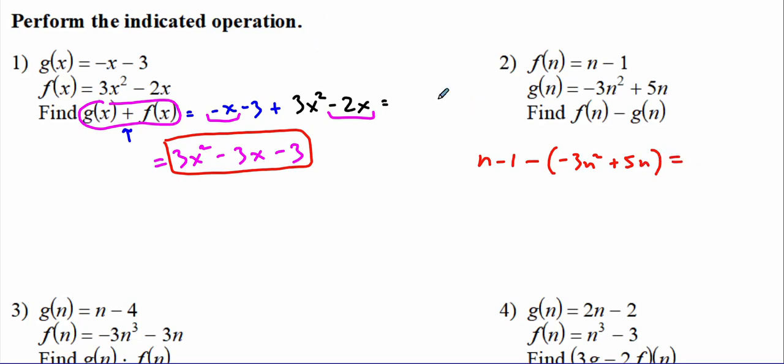and simplify. Now you have to be careful about the minus sign in front of the parenthesis. When you open up, everybody on the inside gets the -1 distributed and changes sign. So you could say n minus 1 plus 3n squared, and then minus 5n. And again, you are looking for simplifications, like terms, and there is nothing common between this, so just continue. So again, I'm going to write 3n squared first. This becomes -4n. Let me turn the music down a little bit.